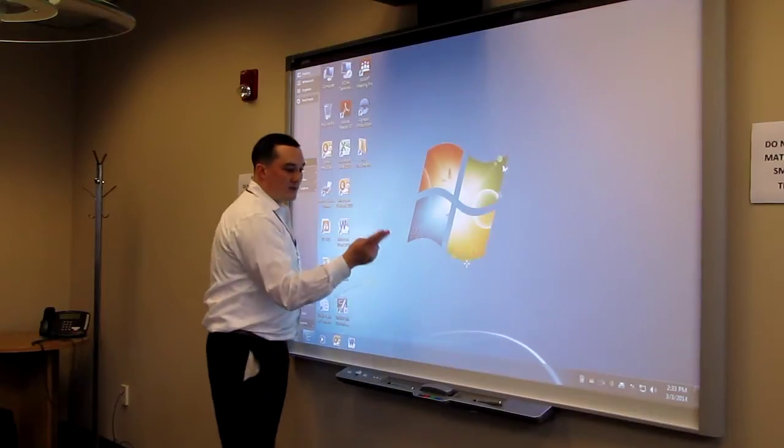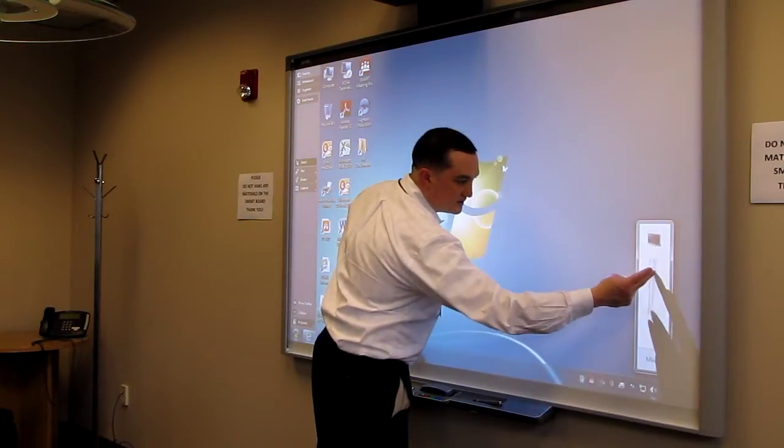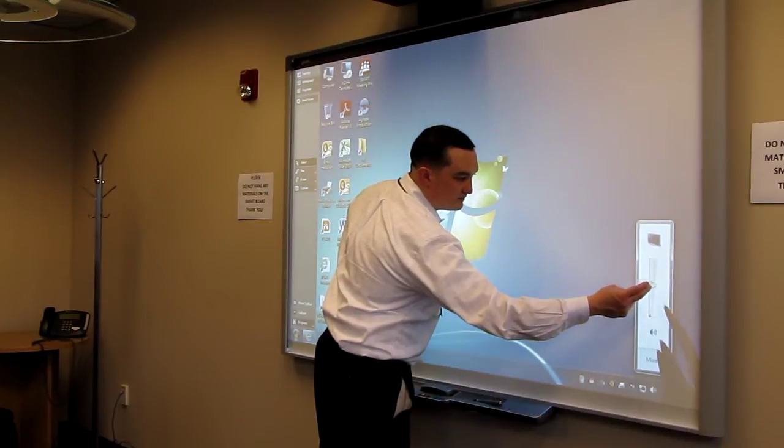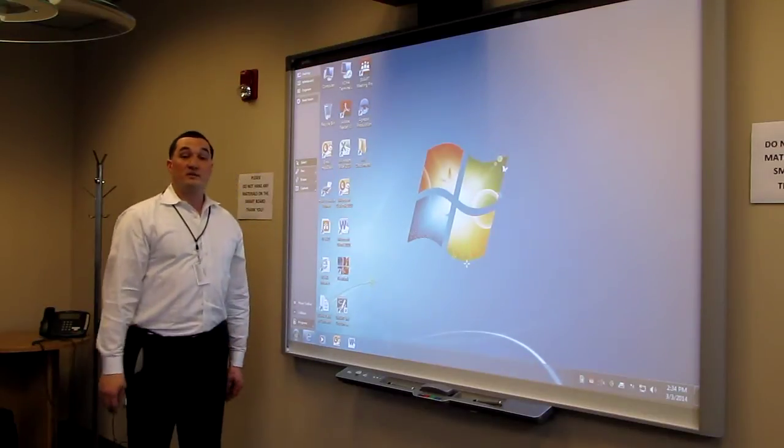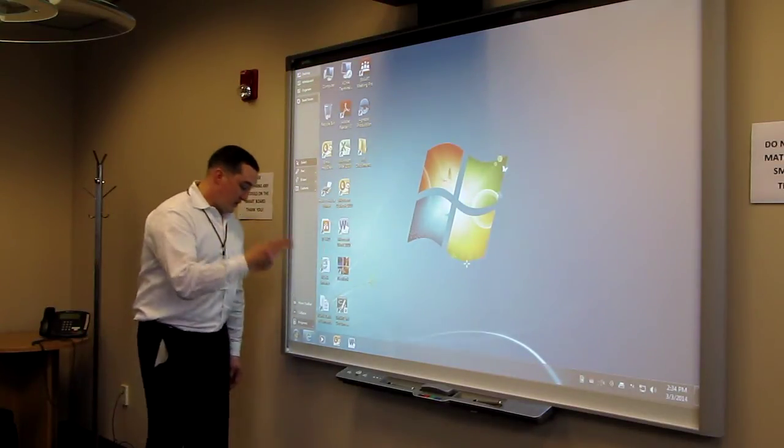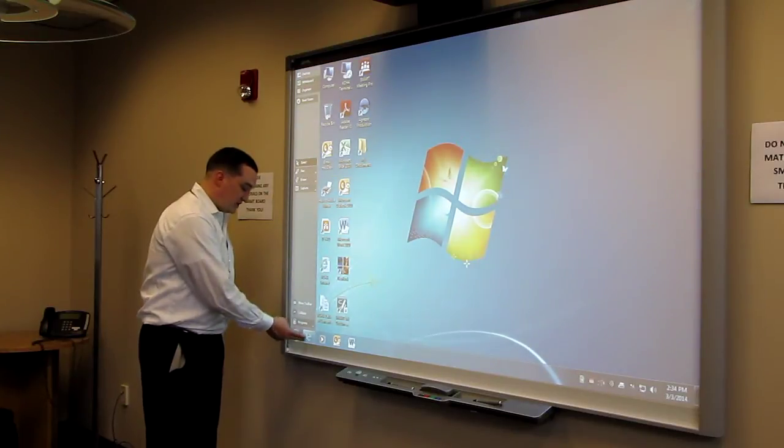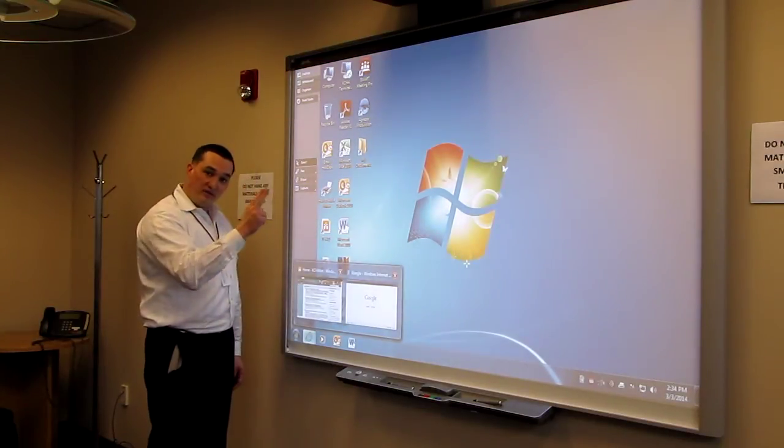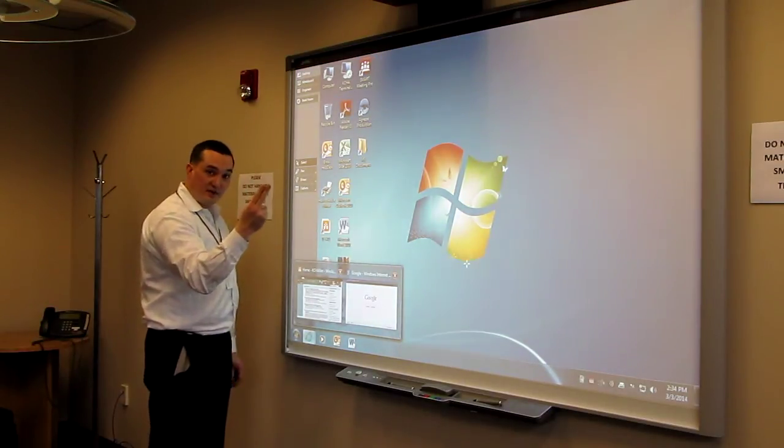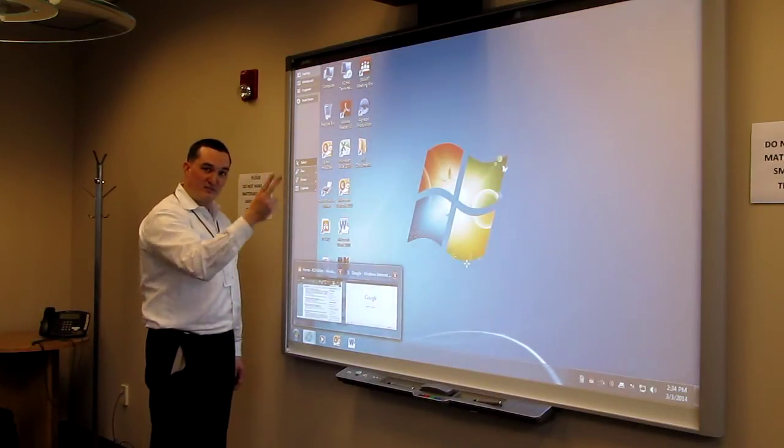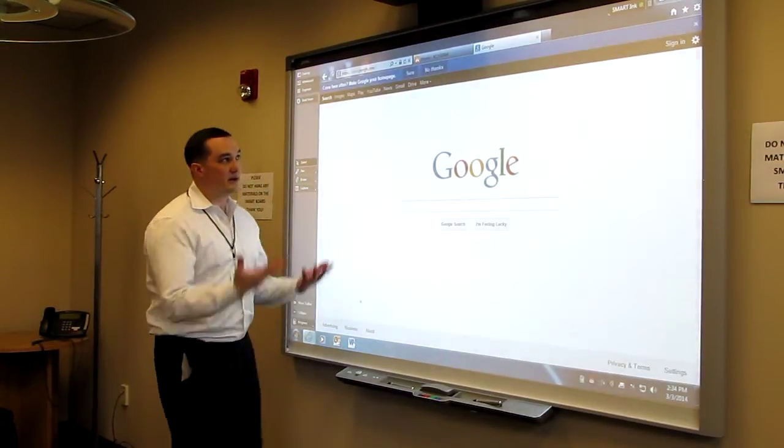So when I want to open something, I just use my finger so I can select the volume, control the volume. You can get that to a good setting if you have to share anything that has audio. If I want to select a program, for example, Internet Explorer, I touch. Notice I'm touching with one finger. You see me with two fingers, but I'm touching with the tip of my middle finger. I'm using two fingers so that middle finger is hanging out there by itself.